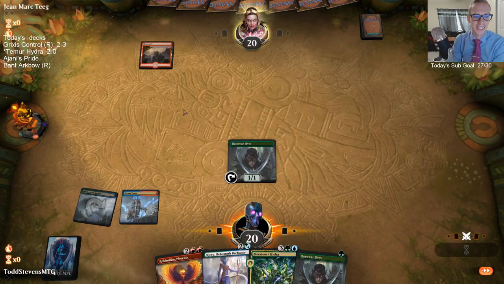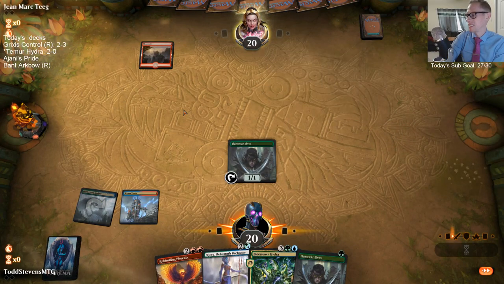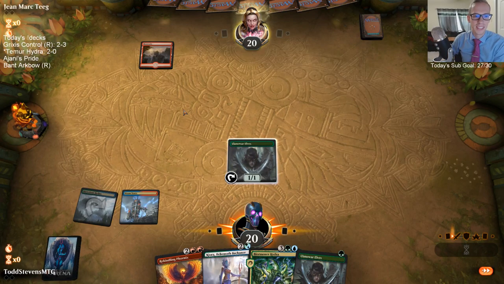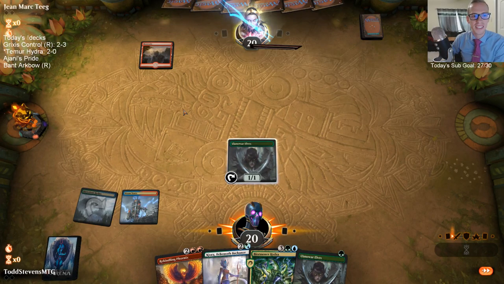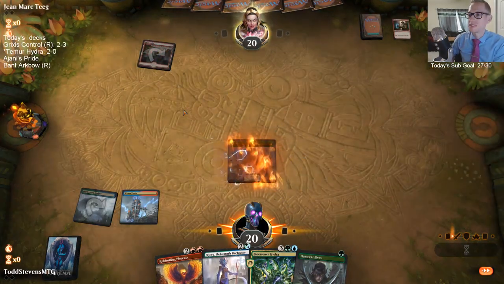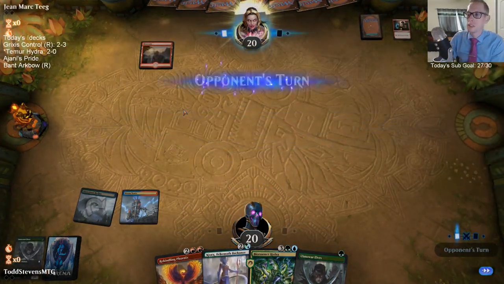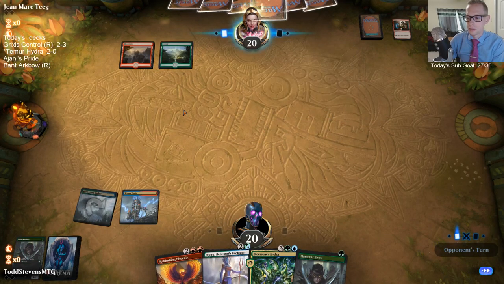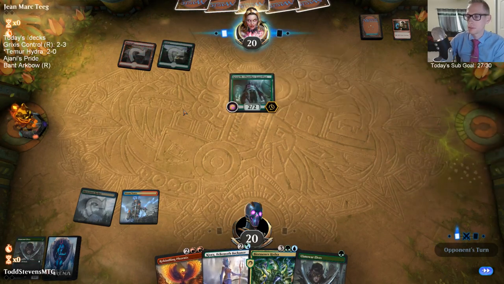The squirrels are hiding in the trees. The new name for Chandra is Chandra Nail in the Coffin. Wow. Who would even do that to just a little Llanowar Elf?